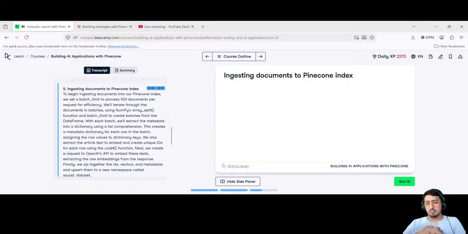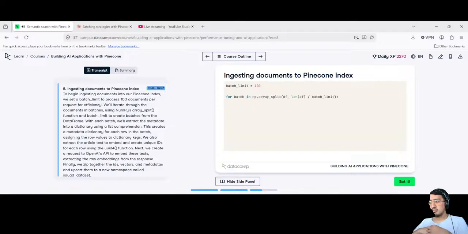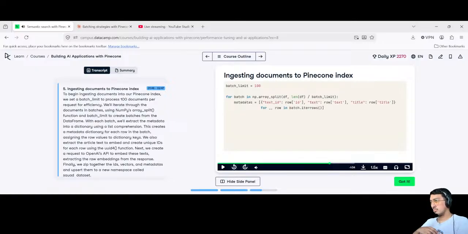To begin ingesting documents into our Pinecone index, we set a batch limit to process 100 documents per request for efficiency. We'll iterate through the documents in batches using numpy's array_split function and batch limit to create batches from the data frame. With each batch, we'll extract the metadata into a dictionary using a list comprehension.